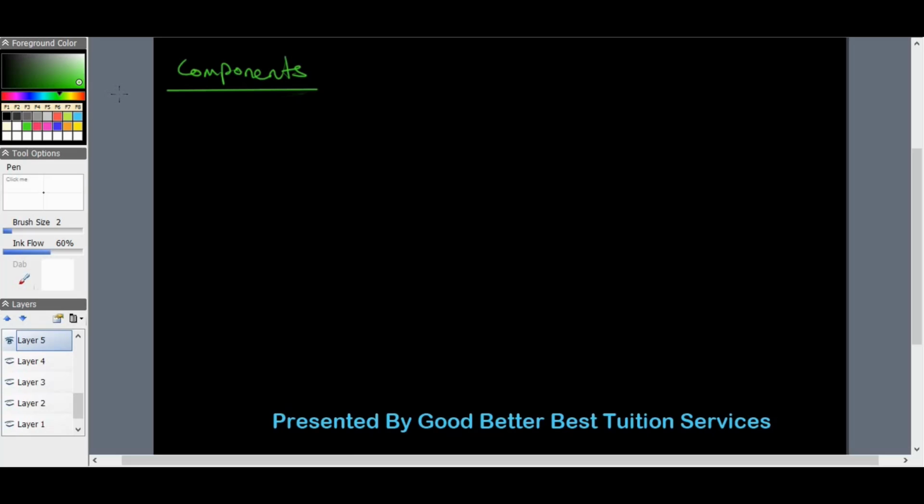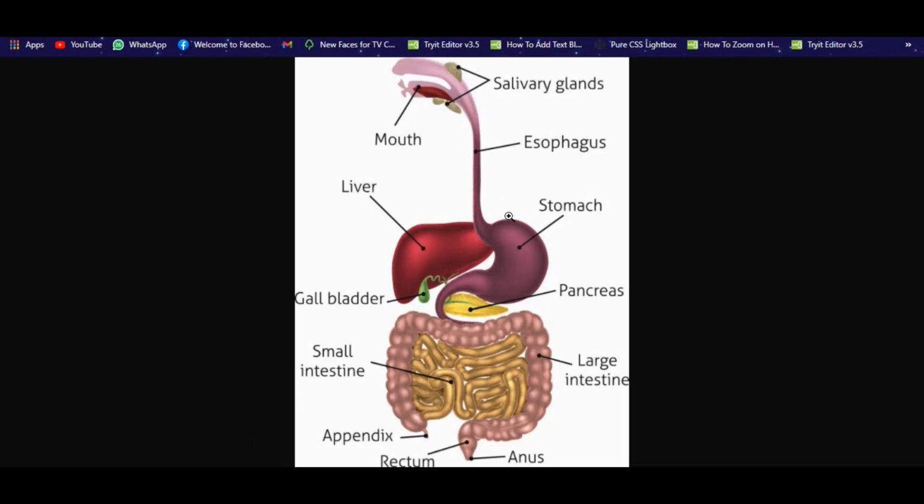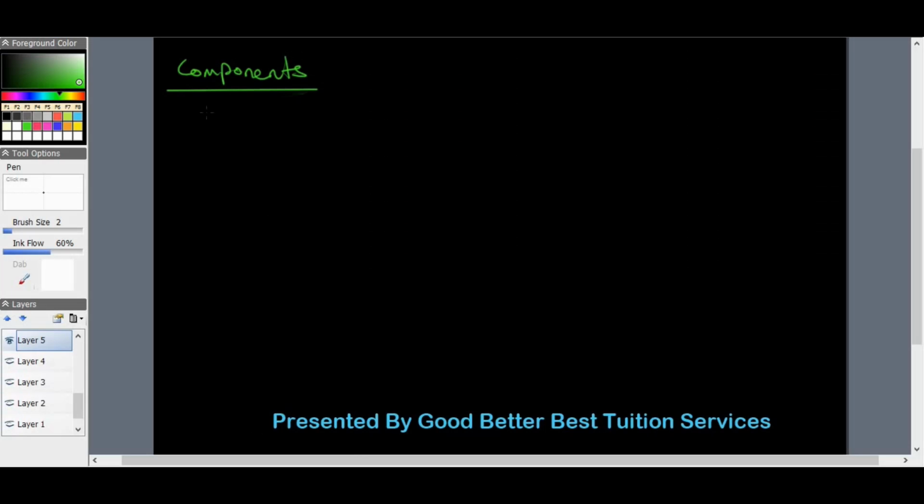Now, of course, we know the digestive system, according to the chart that we looked at, had major components. If we just have a look over here, the major components of the digestive system would include the mouth, the esophagus, which we have over here, the stomach, the intestines being the small and large, the rectum, the anus, as well as the liver. So I'm going to write them out for you because you need to get the esophagus spelling right. Okay, that's how we spell it where we're from.